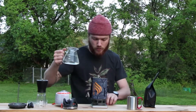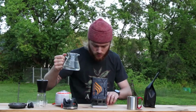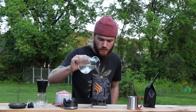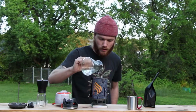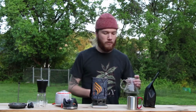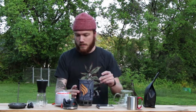Let's see what we got here. Mode. There we go. There is a line in here too that says max fill line, 2 cups. And I'm going to guess that is going to be 500 grams. It is. So you could essentially just fill it up to the line. You wouldn't even have to worry about weighing it out. Awesome. That guy is done.